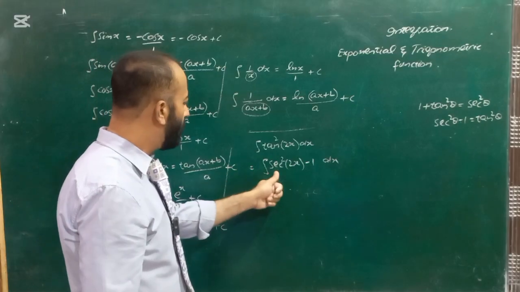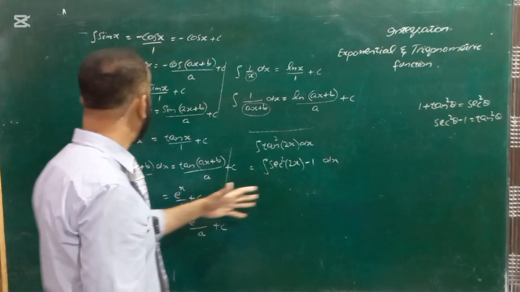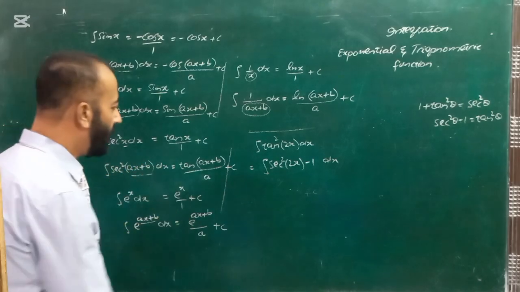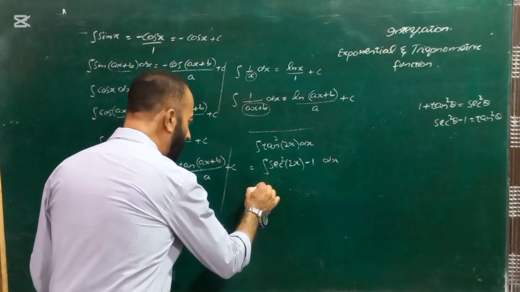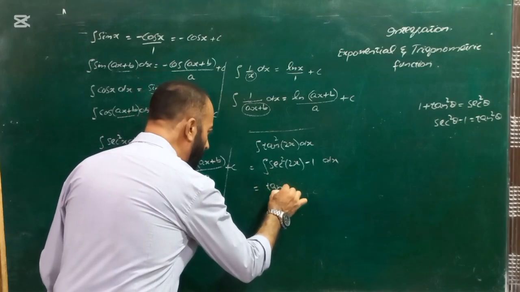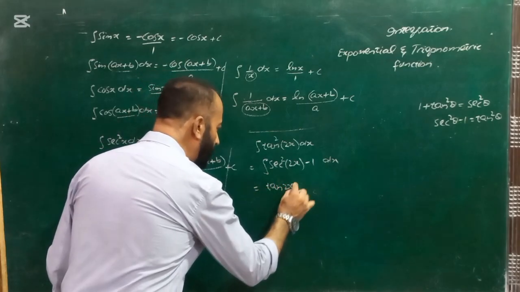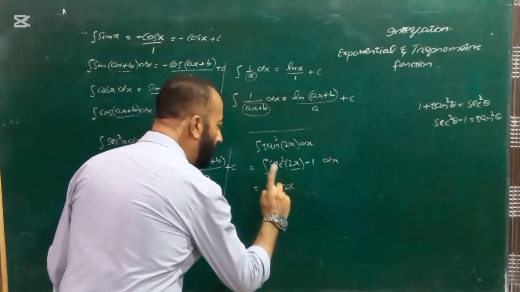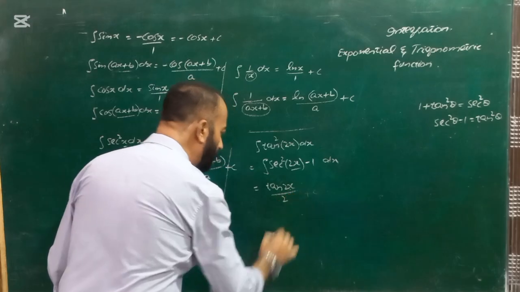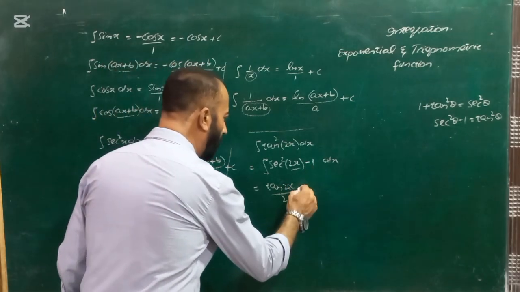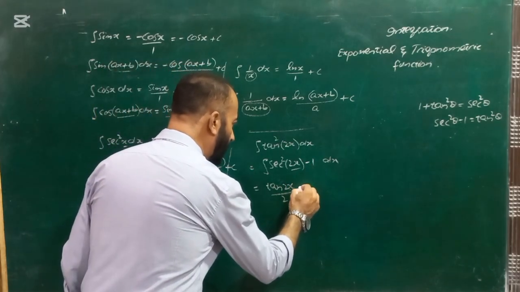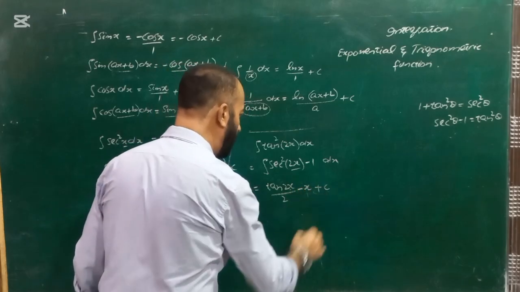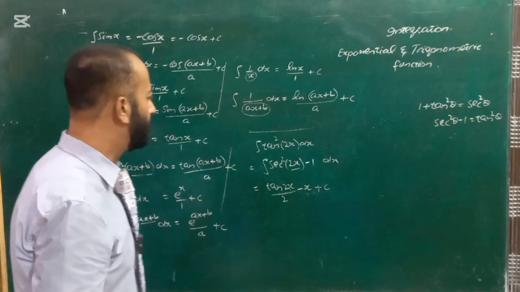So this is the requirement now. We have transformed this question into this form because we have the formula that the integral of secant square x is equal to tan x. So first this angle 2x will be written with it. Then we will take the differential of this one. So the differential of this one will be 2, that will be divided by this one. And the integral of the constant value 1 is x, and plus c will be placed. So this is the answer.